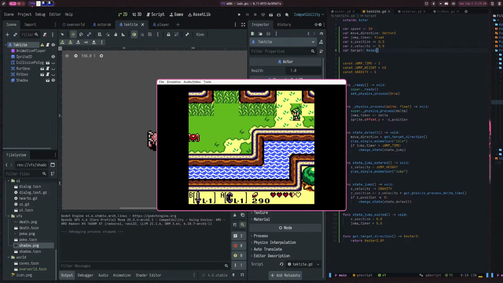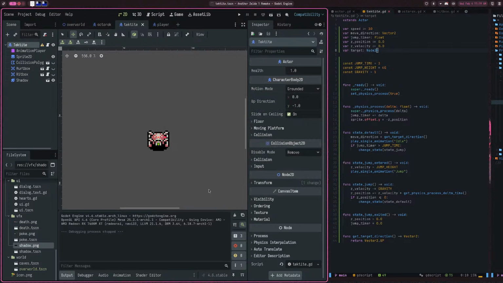So I don't have to do area shenanigans to only target the player if he's within a certain radius. I just need to know where the player is per screen.